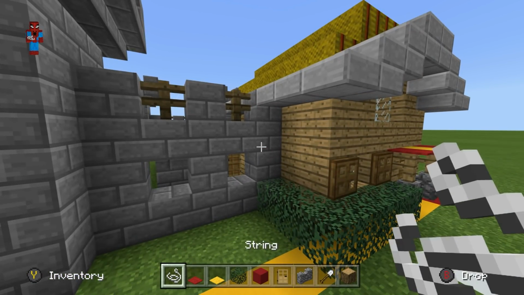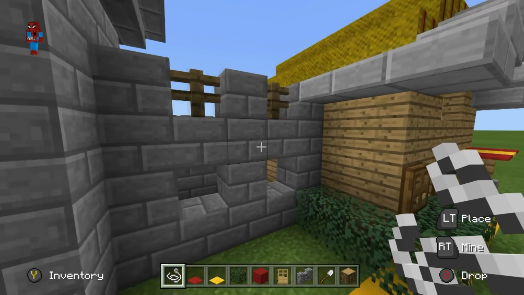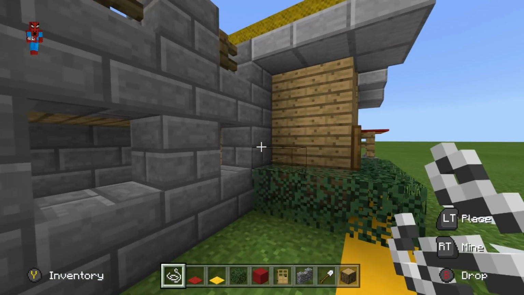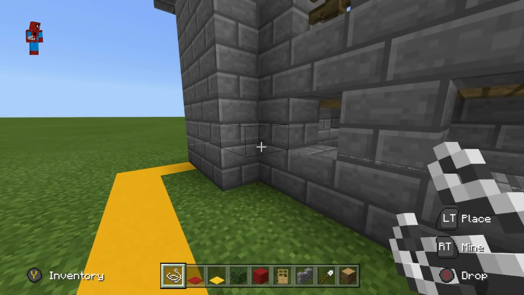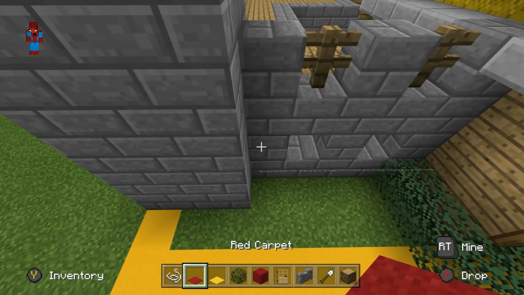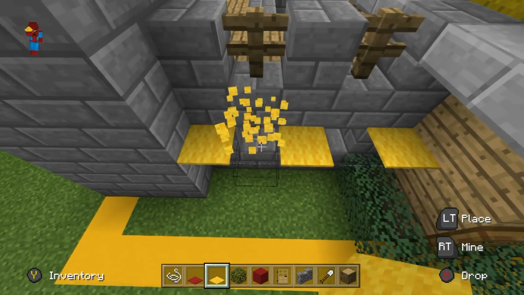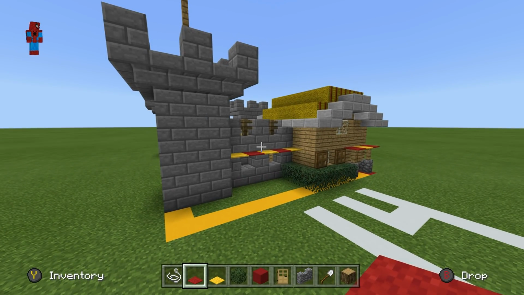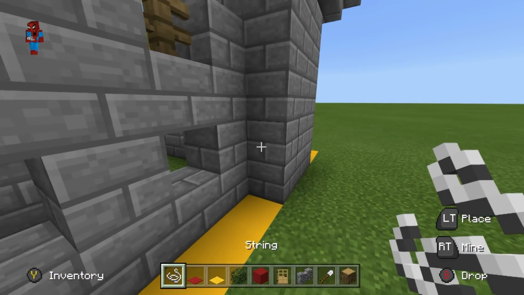Here's where the wall becomes important. The wall wants to have a colourful set of carpet going along just above where the holes and stuff are. So you want to place a layer of string in front of the middle of the wall like this, that is going to allow us to place alternating yellow and red carpet along the side of the wall like this, and it just gives the castle a bit of needed colour. And we're going to use this effect all the way around the castle.